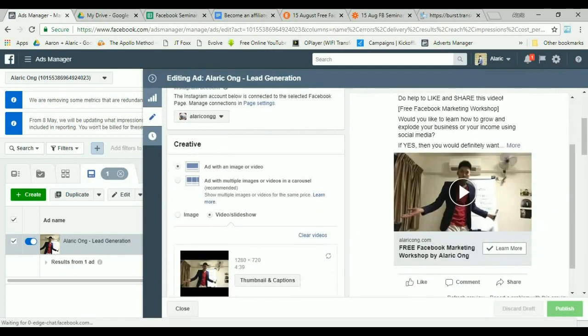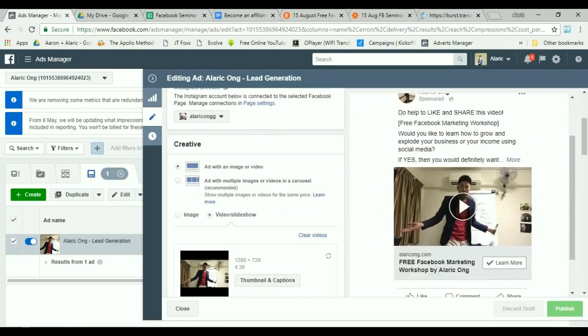So now I'm using this same advertisement but targeting 2 different audiences. Tomorrow I'm going to find out which audience is the better audience based on the cost per click, the cost per like, etc. After I find which audience is the better one, I will use that audience and then change the creative to another video instead, because I've got a lot of videos. So now I'm testing this video. The next time I'll test video B, video C, video D, or picture A, picture B, picture C, etc.